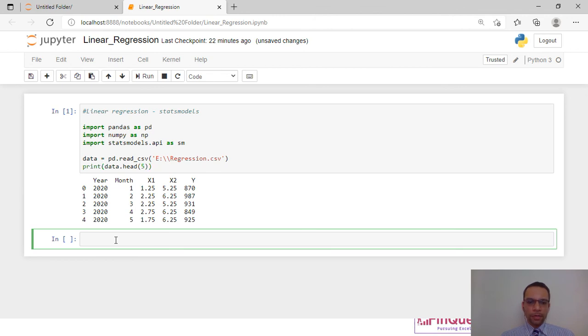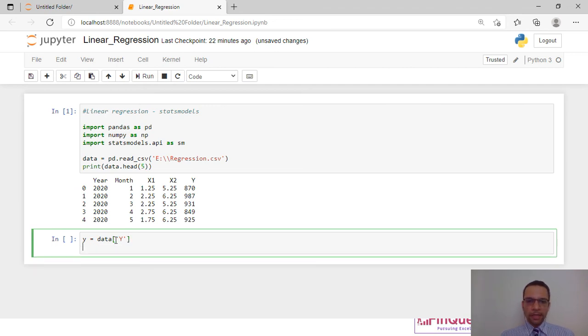That is fine. Now let's define our dependent and independent variables. So I have a small y. I've labeled my column as y inside the same file which I'm using. Next, I'll also define the independent variables, which I refer to by x. And there are two variables which I'm using. So I have x1 and x2. Again, these are the columns which I have named inside my file.